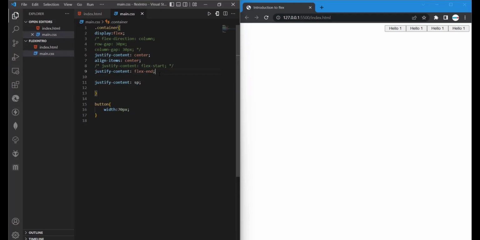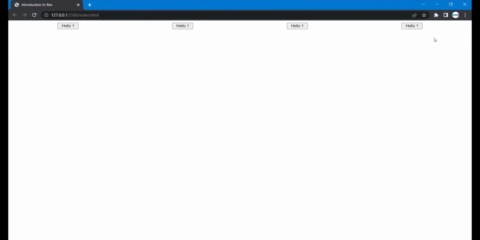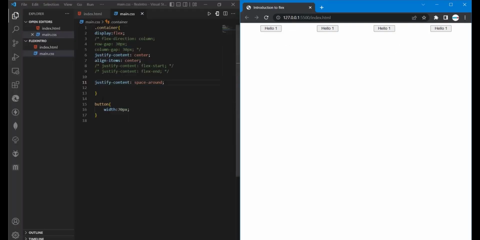So control, let me comment this out, and then let's do space around. Okay, so space around is going to ensure that it has equal space around the HTML elements.